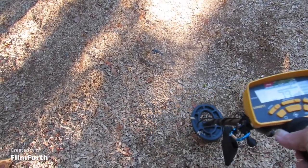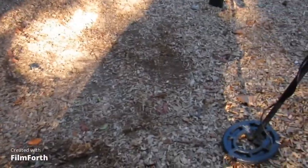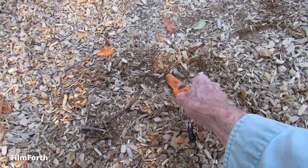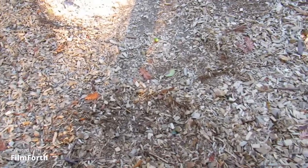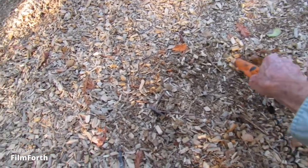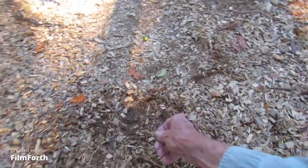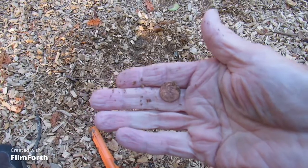Okay, 79.80, probably a penny, and battery's going low. All right, change the battery and then we'll find this target. All righty. There it is right in there. Let's see what we got. And there it is, right there. A shiny penny. And I guess I better put my gloves on. All right, on to the next.